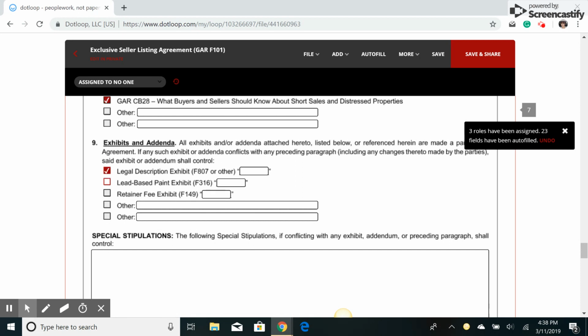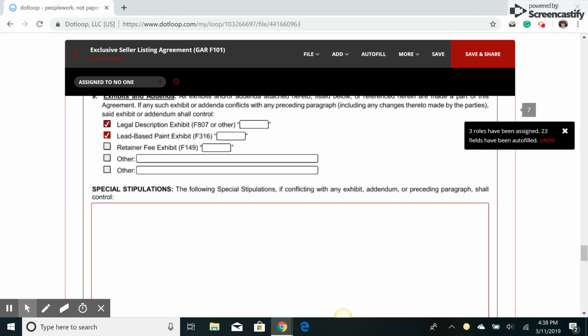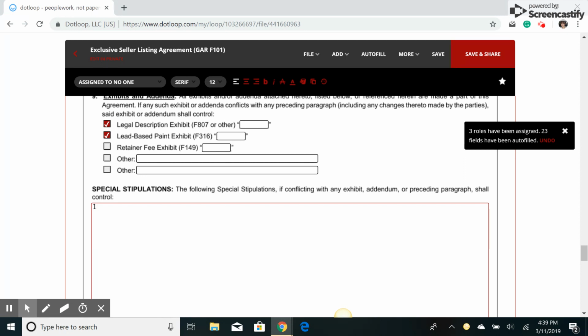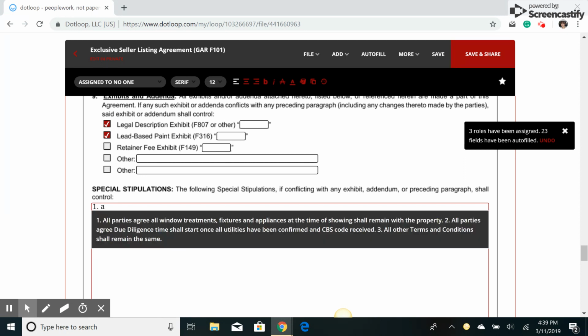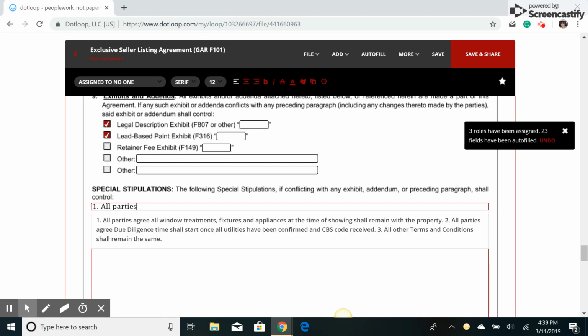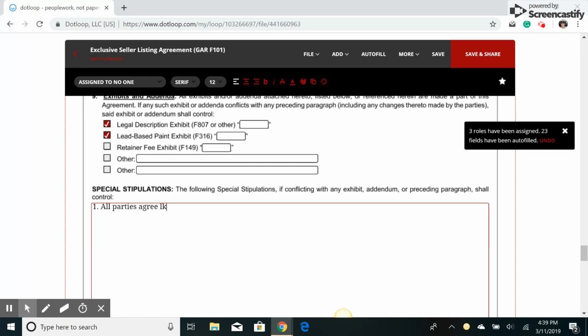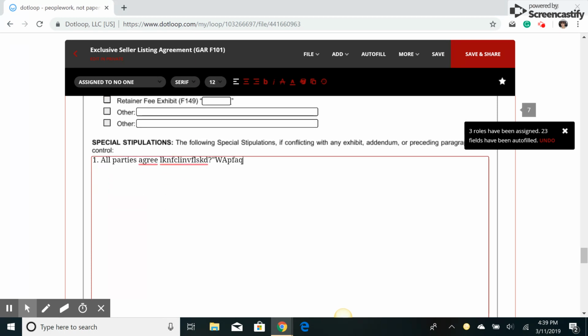Also, here's where you can add the legal description and the lead-based paint as well as for exhibits. And then special stipulations. You can put all parties agree, whatever, listing to go live, whenever. If you have any other special stipulations, right?